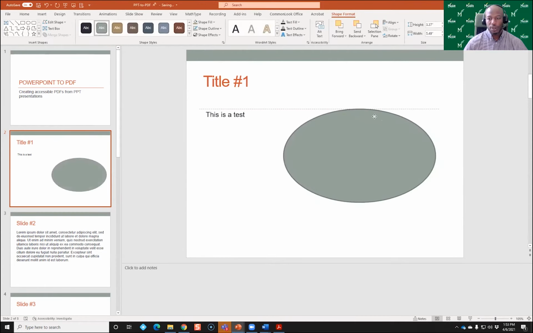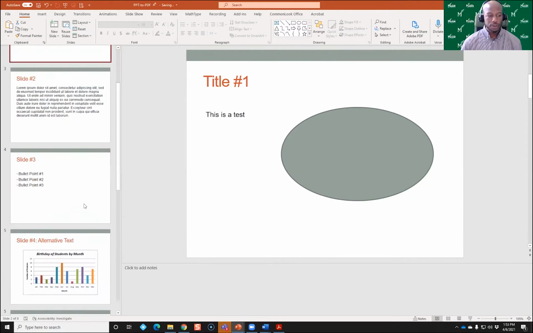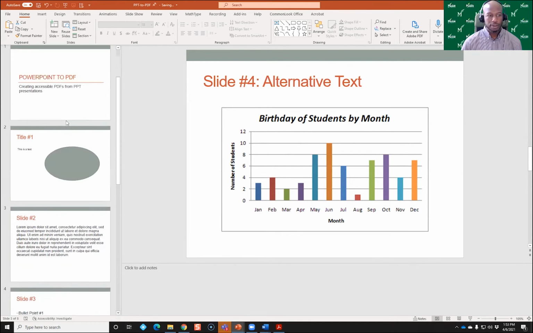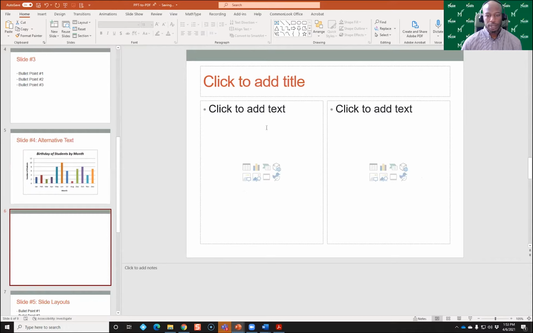So it doesn't quite know what to do with some of these elements. And so it's always important that no matter what you do, use the built-in placeholders that are there. So if I go to create a new slide and I pick two content, use these to add your content. So this is where you'd insert your table, this is where you'd insert your graphics or anything like that, because Adobe will automatically recognize those placeholders and try to add tags to those.